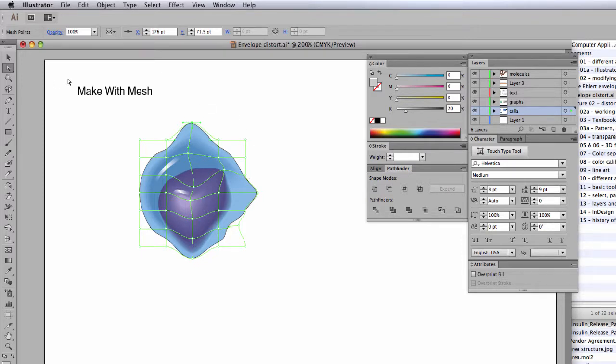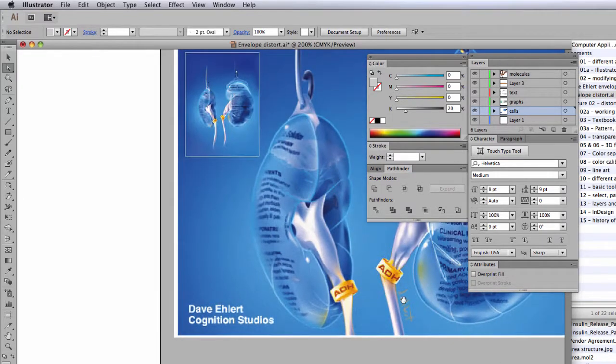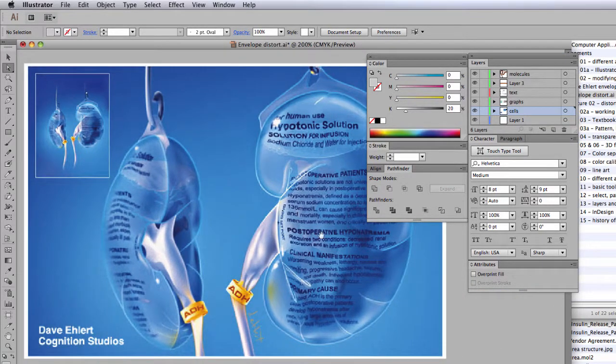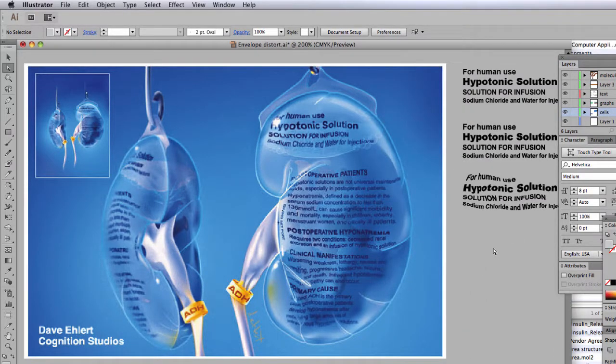Okay, that's Make with Mesh. Let me delete that. Let me actually show you an example of some artwork created by one of my colleagues that made extensive use of this envelope distort feature.